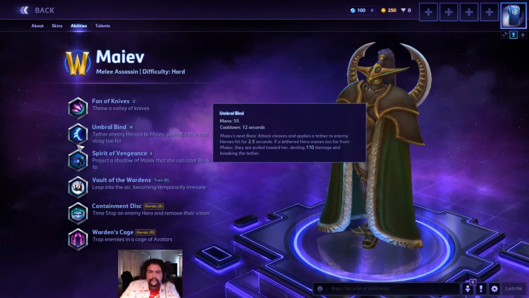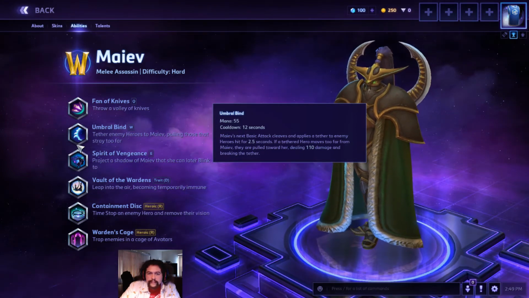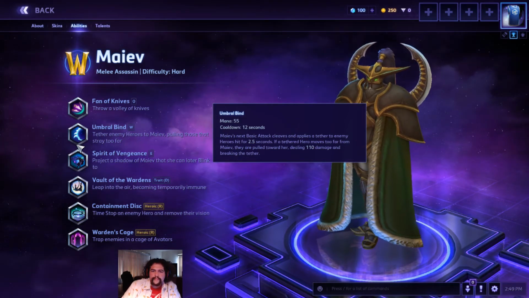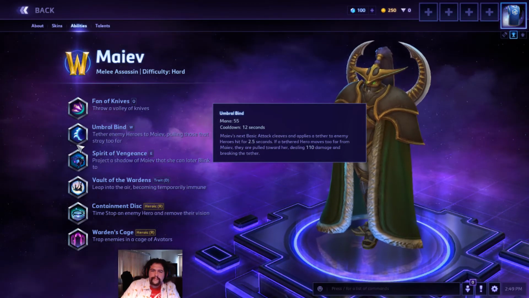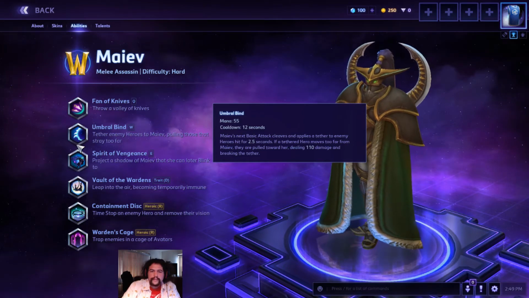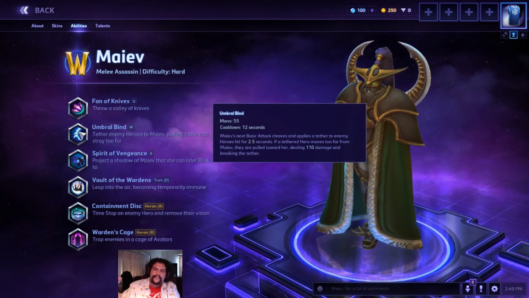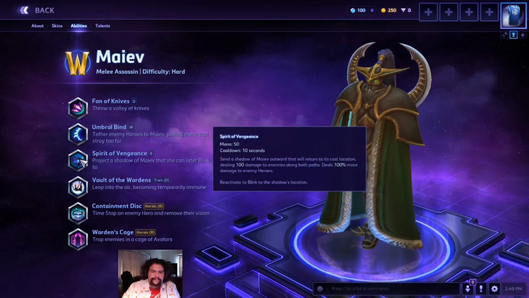W, Umbral Bind. 55 mana, cooldown 12 seconds, big cooldown. Maiev's next basic attack cleaves and applies a tether to enemy heroes hit for 2.5 seconds. If a tethered hero moves too far from Maiev, they are pulled towards her, dealing 110 damage and breaking the tether. Wow. So once she tethers you, don't leave. It's like a tether ball. And the ball stretches too far off the pole, and then boom, it just swings back to the pole.